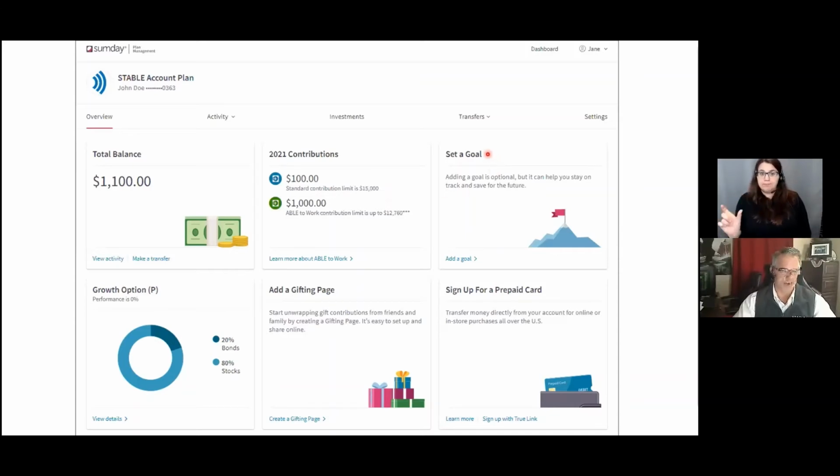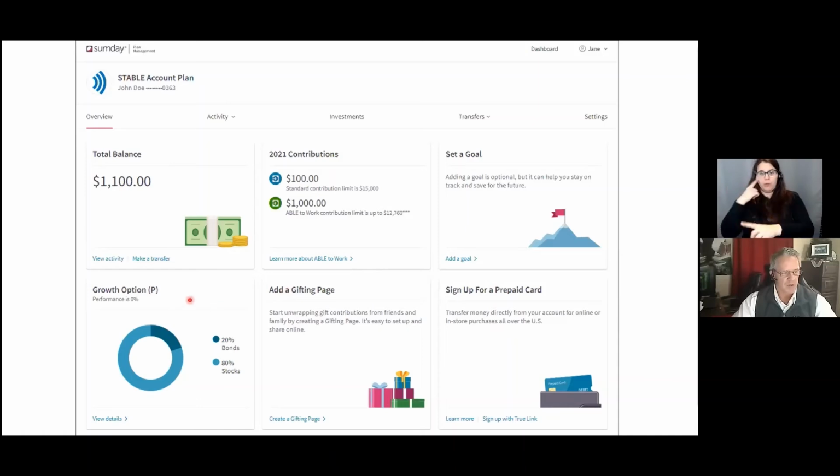You can do this through account setup or you can do it later. This is just by adding a goal here at the bottom. This is an opportunity if you want to set a goal for how much you hope to be contributed to this account this year. We find, obviously in financial and other industries, that when individuals set a goal, they're more likely to save more or be conscious of working towards that goal. And so, as far as that tool could be helpful in encouraging somebody to put money in here and save, that tool is an option.